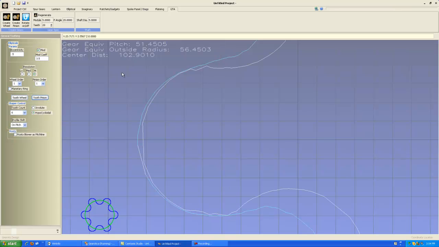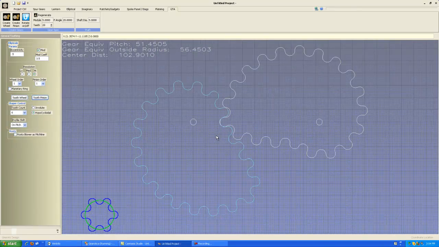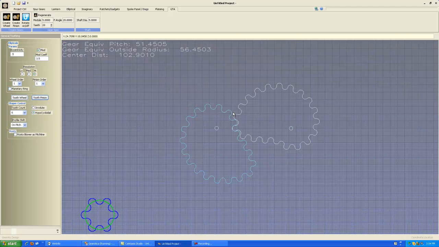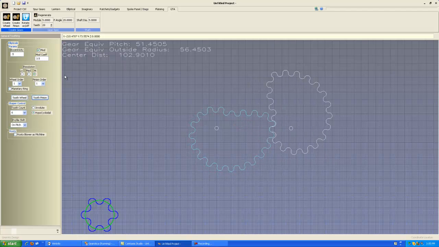It's much better, although there's still some jerkiness here that's somewhere around the area of about 1/5 of a millimeter. You can see when we zoom out, you begin to lose focus of those. So if you were cutting these gears to actual size, they would be around that size, which means the teeth are actually pretty good. They're certainly good for the decorative purpose that gears such as this are normally used for.